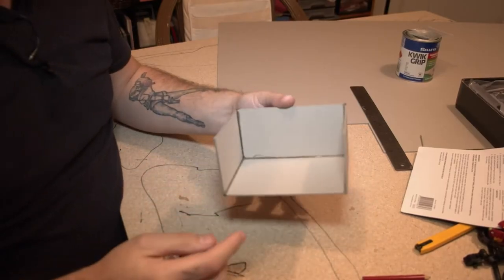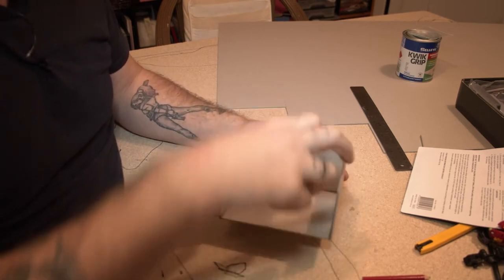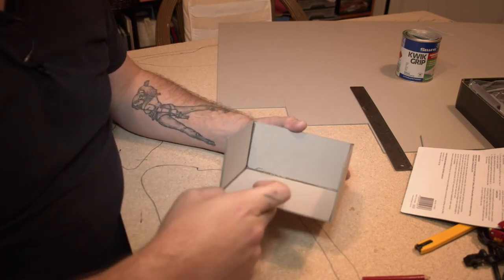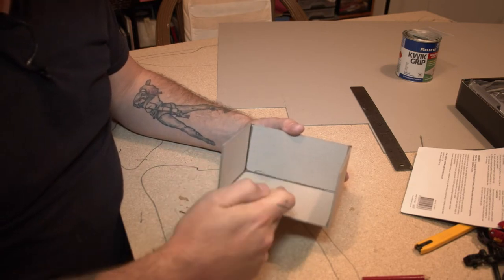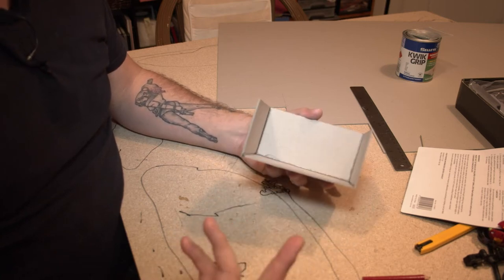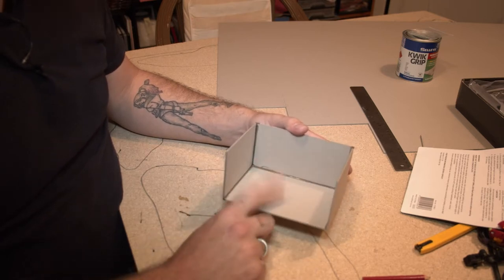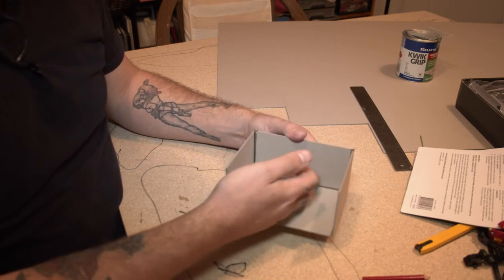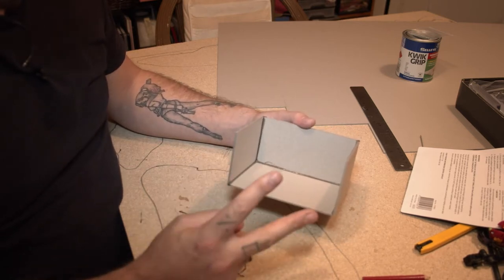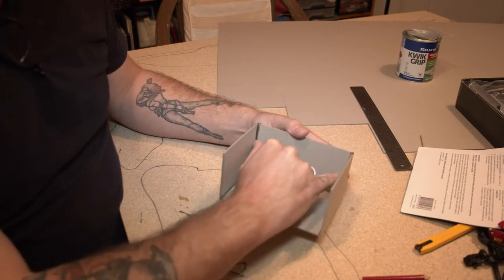Okay, so what we're gonna have to do now is build the bottom plate. This is the area where your decks will sit under and your Bakugan and cores will sit on. So, it's also gonna have a little divider in the middle, but we don't wanna glue that in because it's gonna be easier to wrap in fabric if it's out, I think. Who knows? So what we're gonna do is we're gonna cut the plate. It's gonna be the same size as the bottom minus the thickness of the back wall. And then we'll also cut our divider, but we'll cut two of them just so we can use them as spacers to glue our bottom board in.